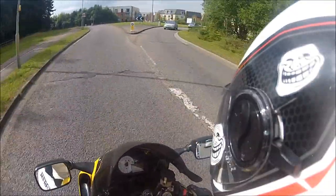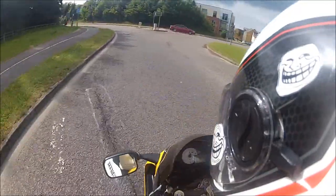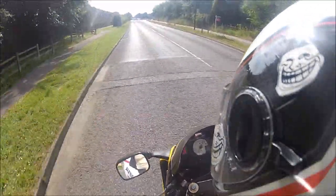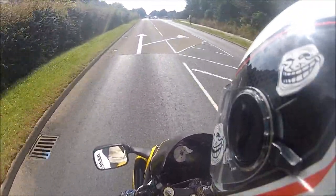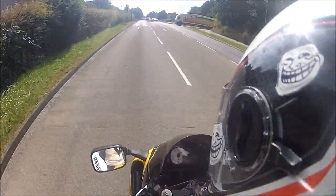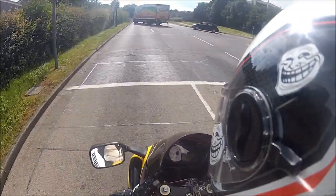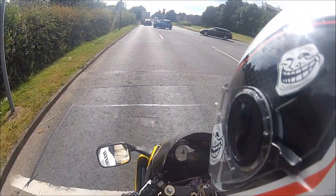So yeah, it's been a pretty hectic day fitting these brakes. My paddock stands came, all the brakes came in the end, everything came, it's all right. So yeah, got it all fitted and done. God, these brakes are really shit. I need to take it easy on them for a while. Yeah, looks like it's gonna rain.